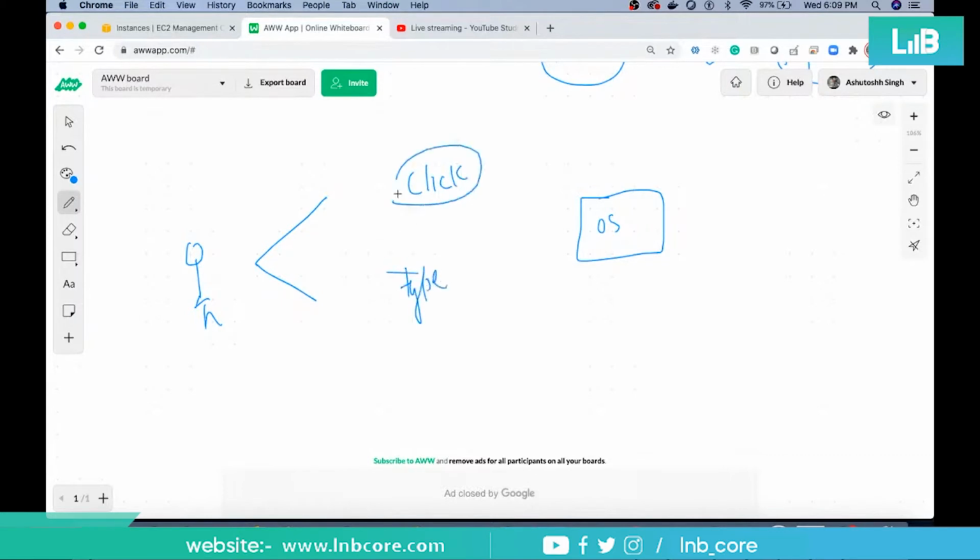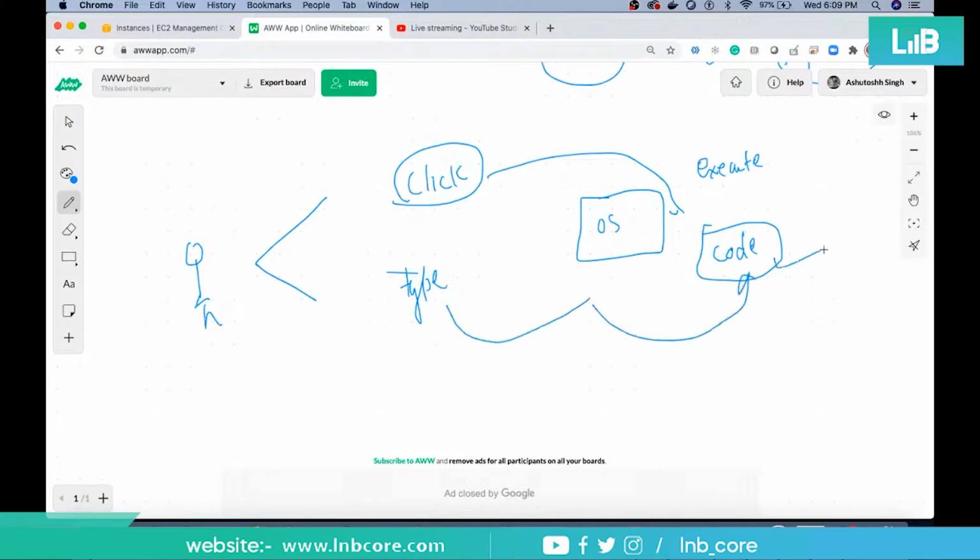If I click it, this code is running in the backend, or even if I type, this code is running. As a learner you have to focus on what that is: it's code written in some programming language, or it's a script.